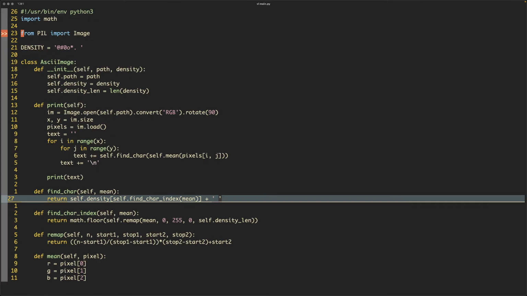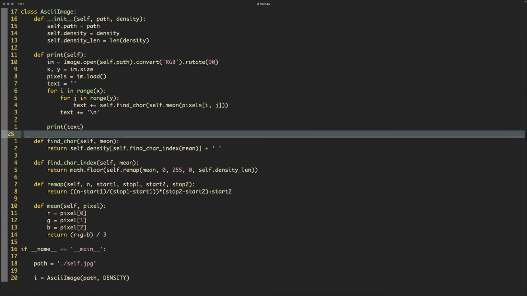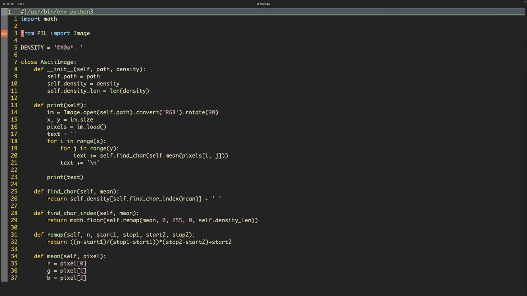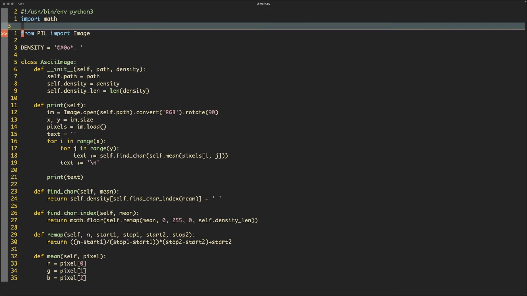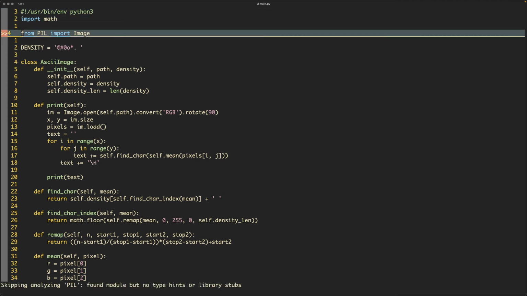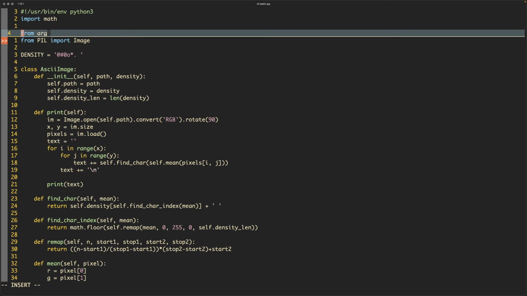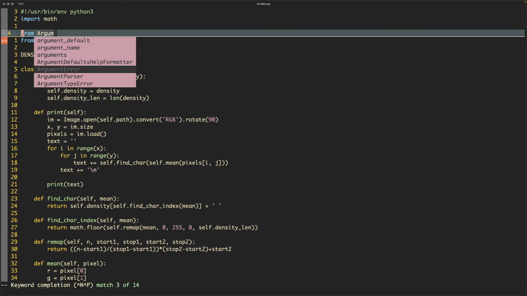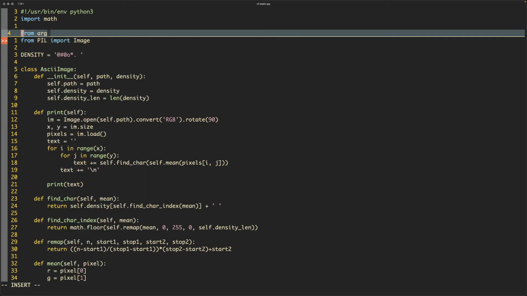Well, another improvement we could make is we could give it a path, so we could have arguments. That might be something we want to do. That'd be pretty quick. So you could do from argparse, which is a built-in Python thing, so we don't need to mess about pip installing anything.